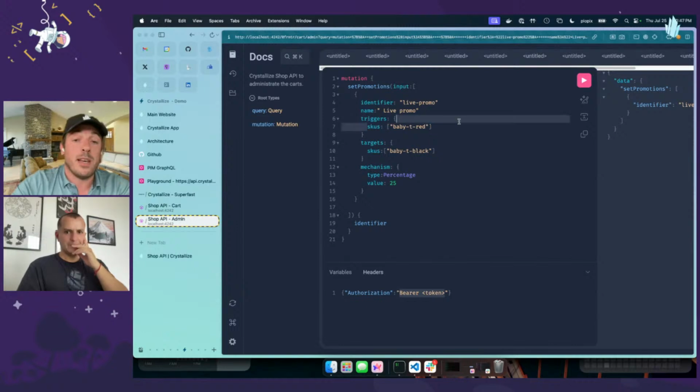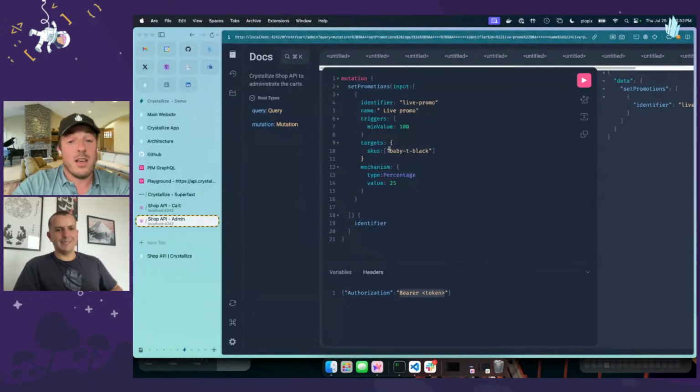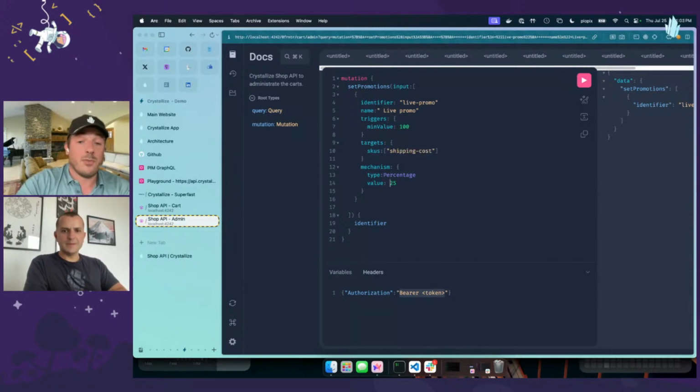You would say probably that the trigger is, okay, if in my cart I have more than 100 dollars, exactly. I would just say, I don't know, if I have an SKU for shipping cost, I would do shipping cost and 100%. Boom, right? That would be it. Or I could do fixed value of 0. Boom, same stuff. Right? Again, different mechanism means different things.